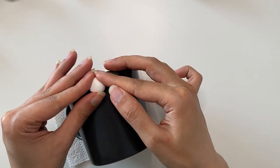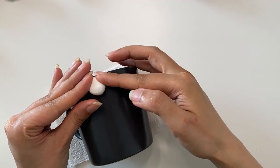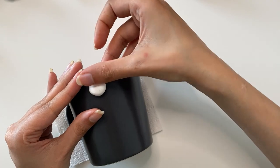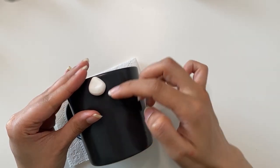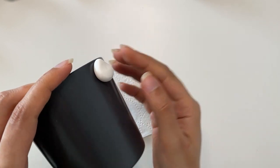I try to shape the top a bit pointier, kind of like a triangle, and then flatten the upper parts more. So this is the shape that we are looking for.